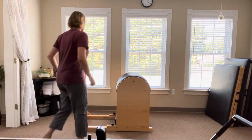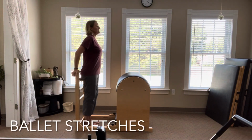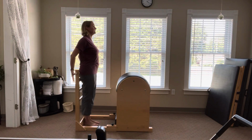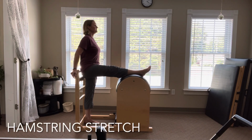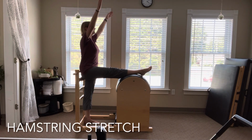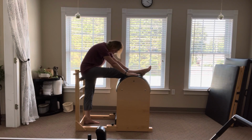Ballet stretches is next. Hold each position for 30 to 60 seconds. Stand with your backside against the ladder, hands holding onto the ladder. Swing the right leg across the midline onto the top of the barrel. Lift the arms overhead. Reach forward with a flat back as far as possible. When you can no longer maintain a flat back, round the back and stretch forward, head to knee. Hands resting on the barrel.